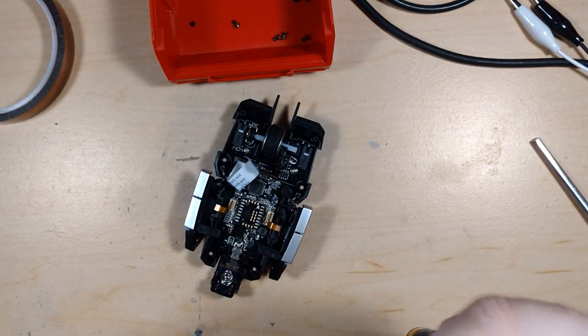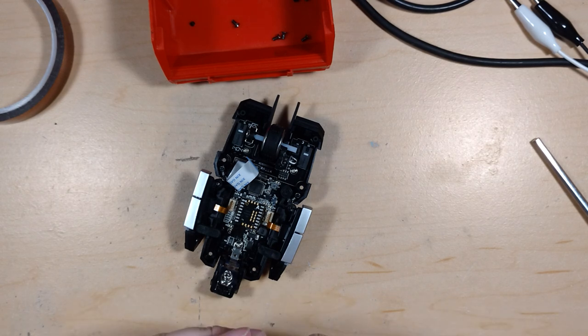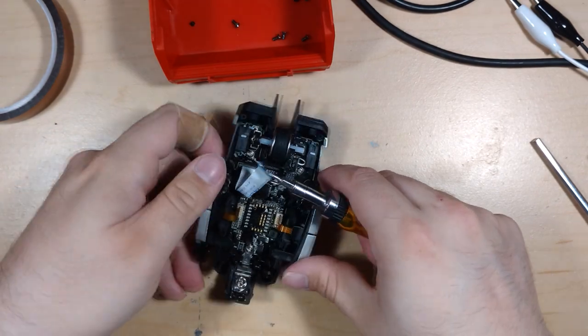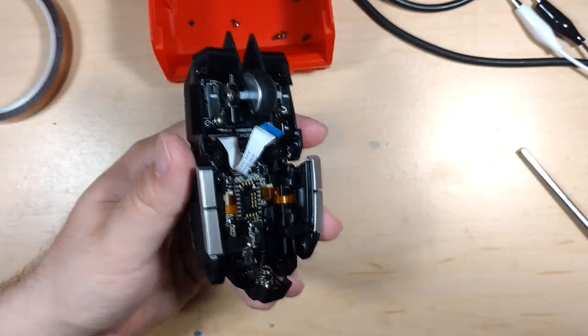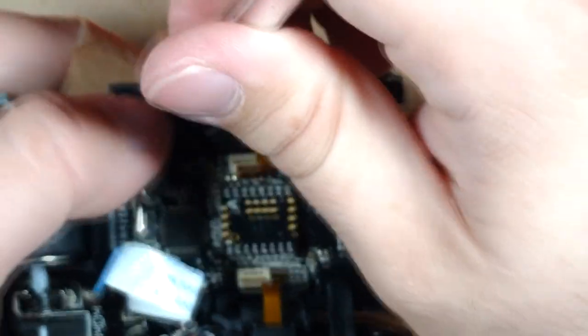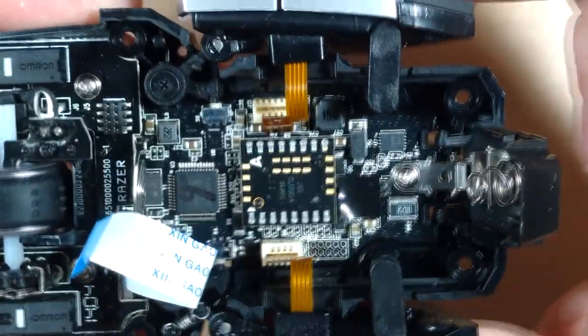So you're going to want to go back to a smaller size Phillips. So now I want to see just even how viable this looks, as I haven't had this apart with the LEDs right beside it. And just pull out this little ribbon connector. And there's this little screw here, or this little spring here. So I'd like to cover one side, peel it back, and there you go. And that's the, just add some spring return to this.